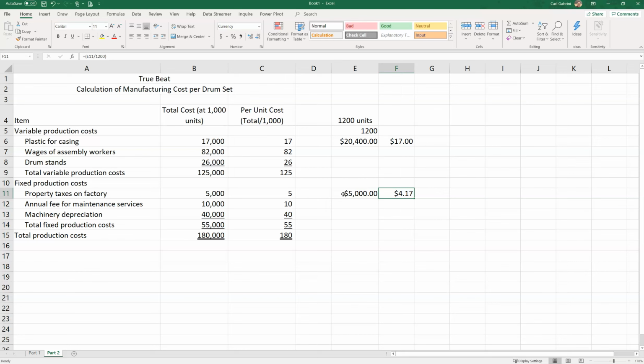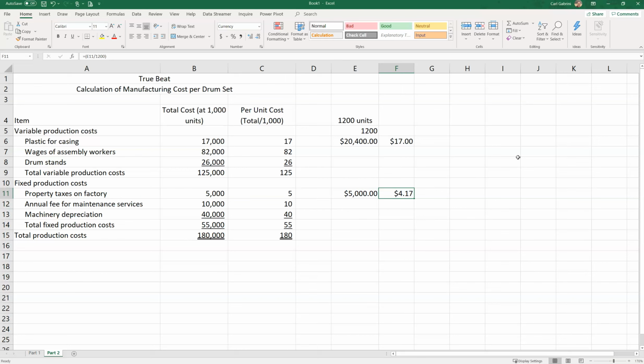So we learned something critical about the behavior of variable costs and fixed costs relative to changes in volume. With variable costs, when volume changes, the unit cost does not change, but the total cost will. So if it's a variable cost item, the total cost of that item will vary, but the unit cost for that item will not. If it's a fixed production cost, the total fixed production cost won't change, but the per unit amount will. And that makes sense.